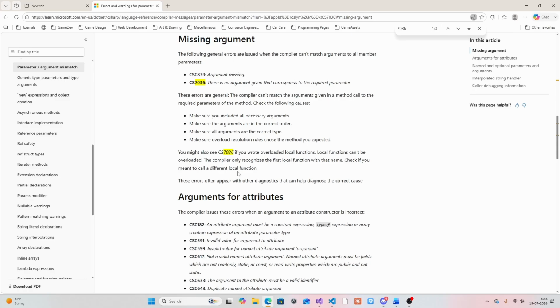You might also see 7036 if you wrote overloaded local functions. Local functions can be overloaded. The compiler only recognizes the first local function with a name. Check if you meant to call a different local function. These errors often appear with other diagnostics that can help diagnose the correct cause.